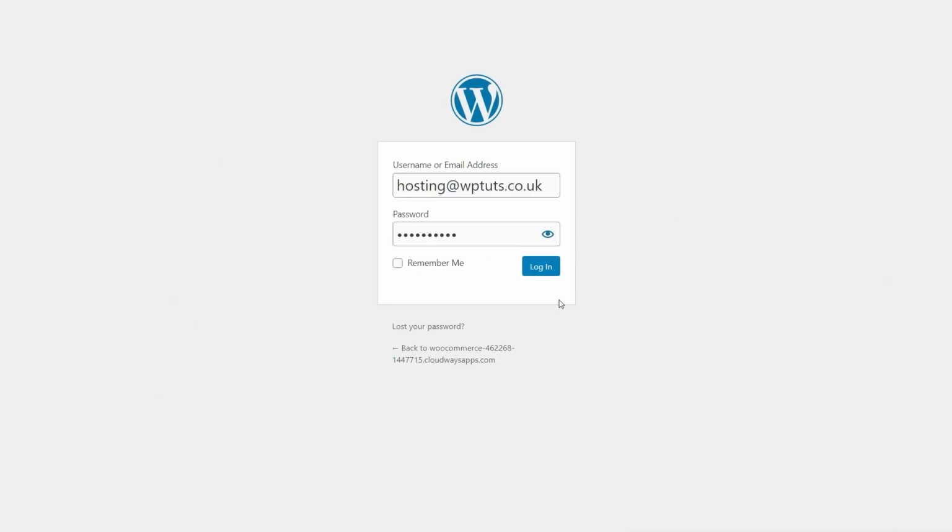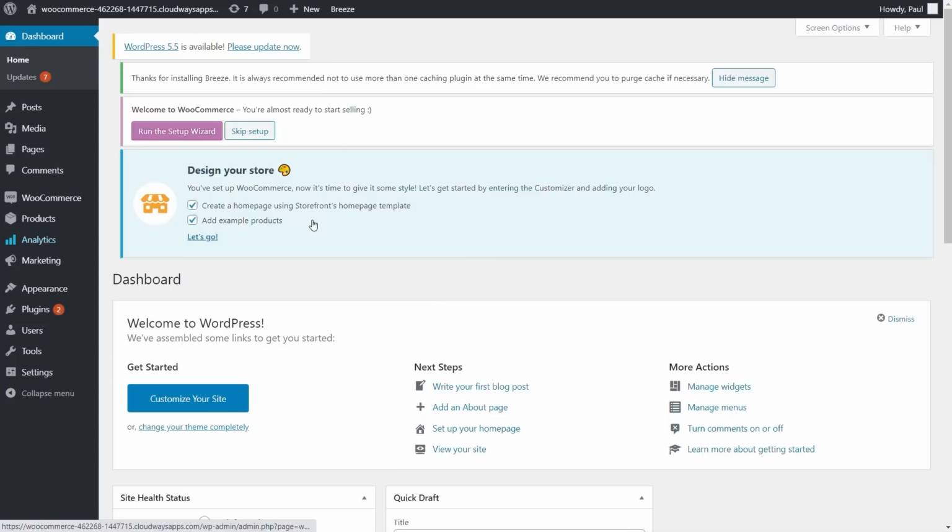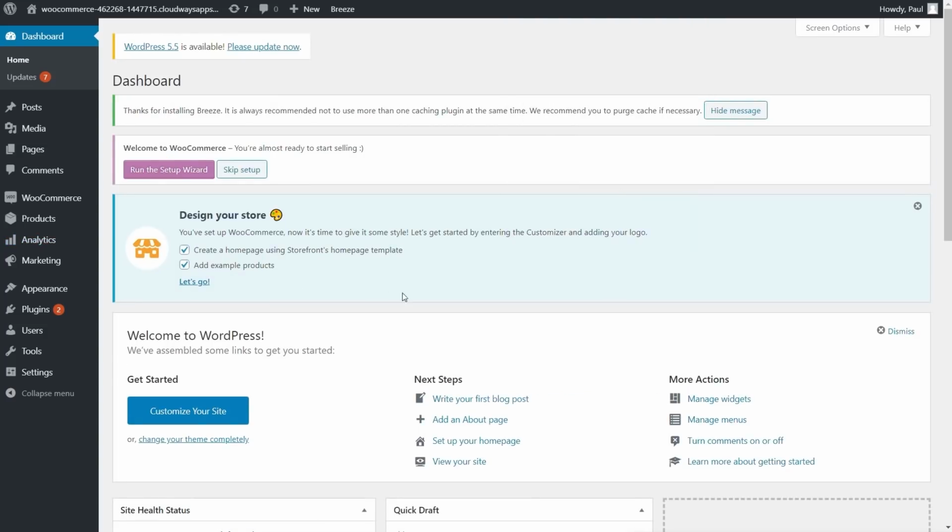I would always recommend you change the password to something a little stronger, because this is really quite minimal when it comes to passwords. For this demo though, it's perfectly fine. But if you're on a live account, make sure you update that. Okay, so let's log in. And there we go. We'll save that information, and we are now logged in to our account.